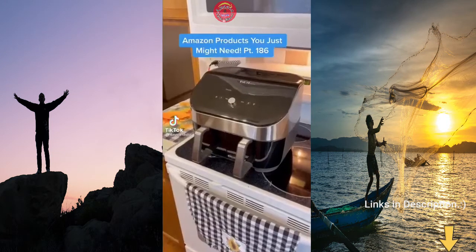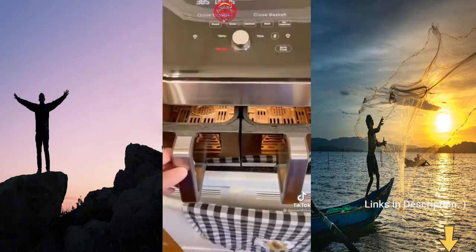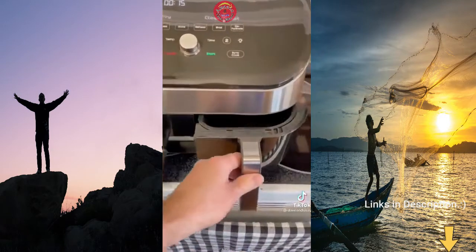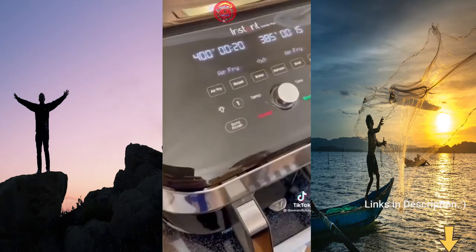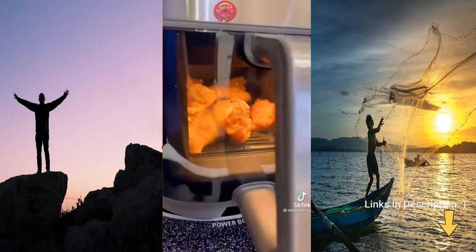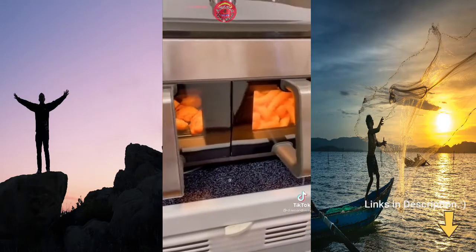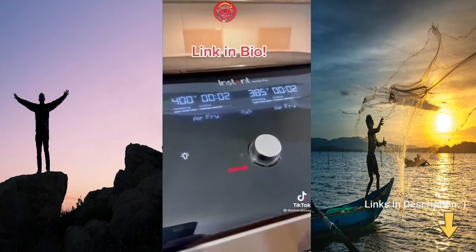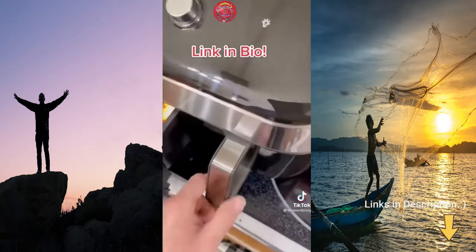Here's one for your kitchen that's extremely hot right now. Here are three features that make this air fryer one of the best we've reviewed. First are the double cooking baskets, each with their own controls so you can cook two different items at the same time. The second feature is the basket windows that allow you to watch the progress. But our favorite is the sync finish technology that automatically syncs the two baskets to finish at the same time. Dinner is served.